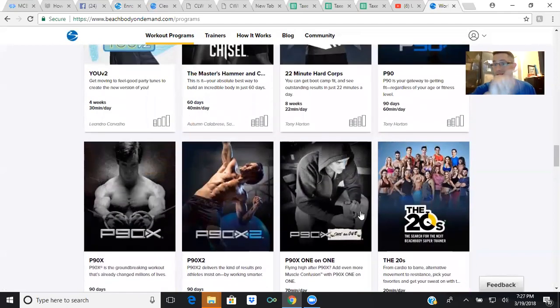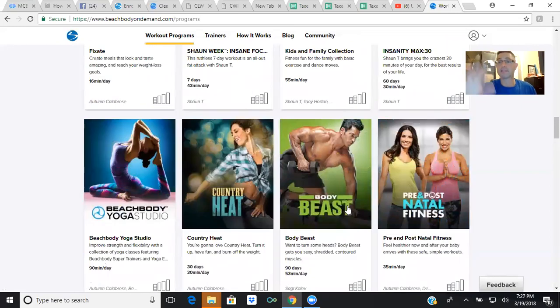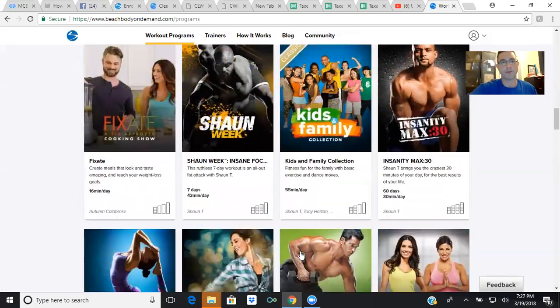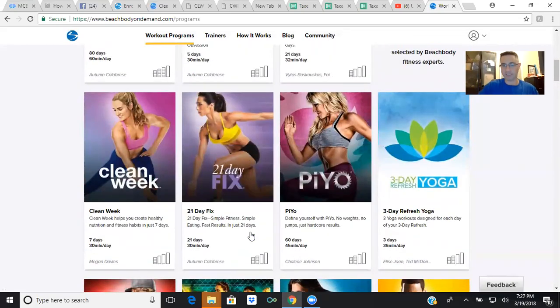Now, if you were to try to click on them at this time, they'd all have a lock by their video screen. So you'd say, all right, I want to do this workout and have a lock on it, meaning that you couldn't get access to it. In order to get access, that's another thing. That's a membership. We can talk about that in another video. But for now, let me show you the workout that you can get access to. If we scroll up here, you're going to stop at this one right here on the left, Clean Week. This one right over here. You're going to click on it.